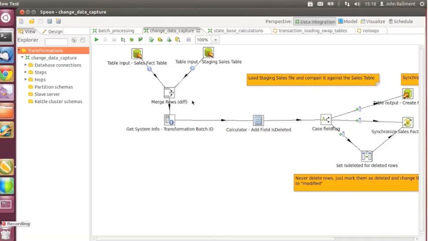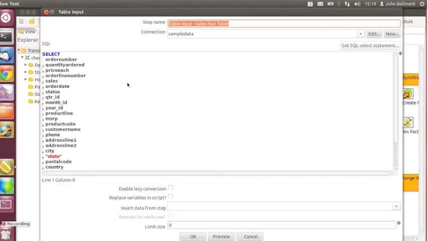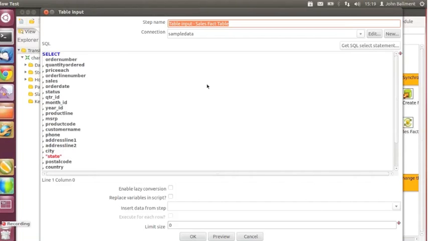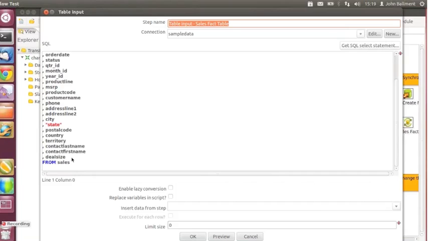So if we have a look at what I've built here, we can come in here. I've got a very simple select statement to select the values that are coming in from my sample data, my sales table.